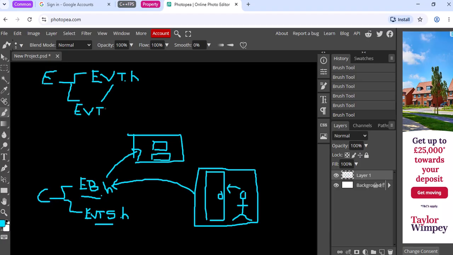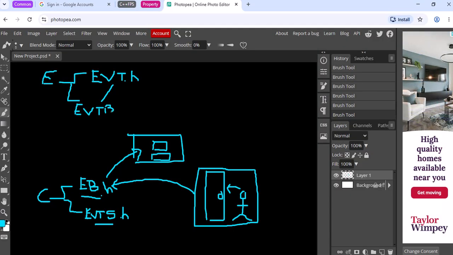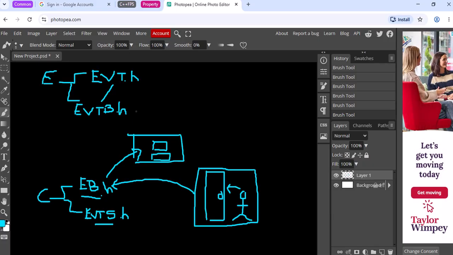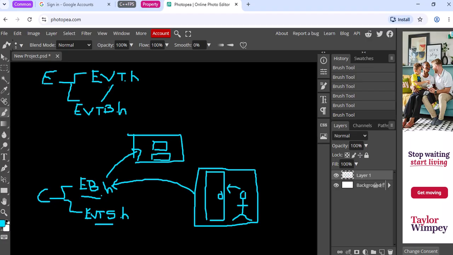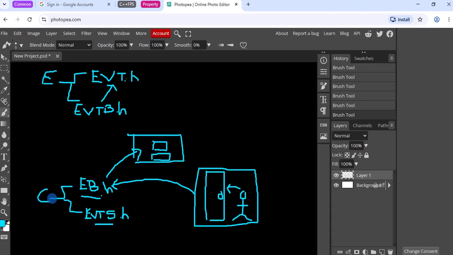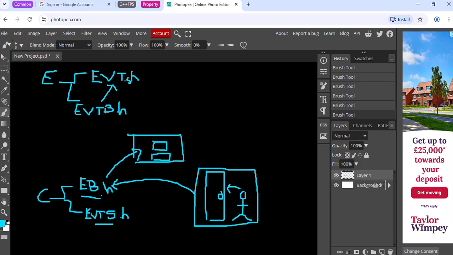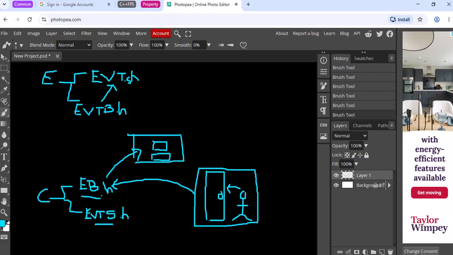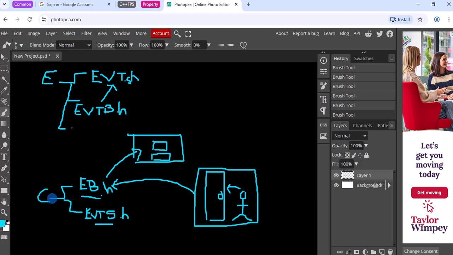I'm just going to call this EVT-B so that you don't have to suffer going through my horrible writing here. I could just show this in the code in Visual Studio, but I thought I'd give a little bit of a demo. Anyway, event system.h has a reference to the event bus.h. It also has the other thing within the engine side, which is the engine events.